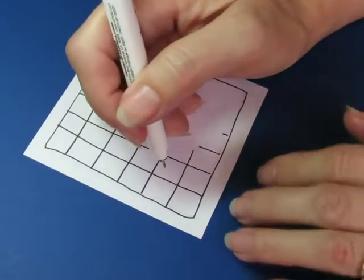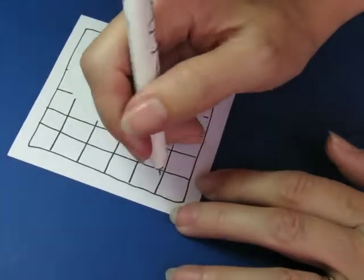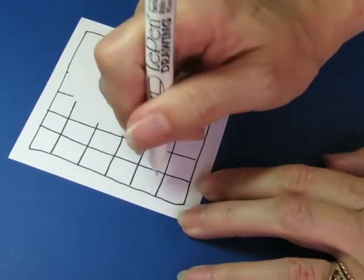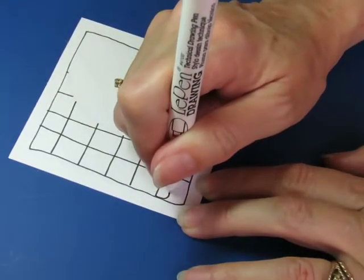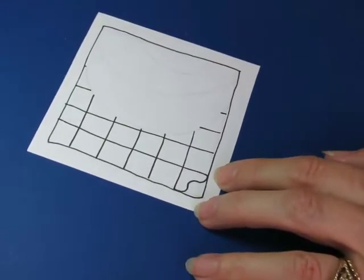Okay, so I want a... Let me turn my phone to match my tile here. I want a squiggle that goes like this, and then in, and then back out like that. You guys see that?